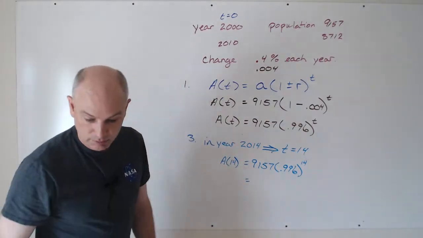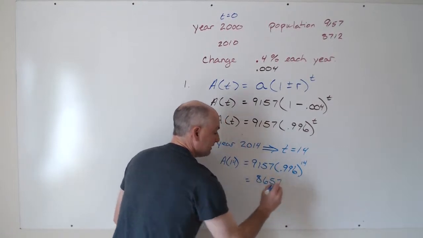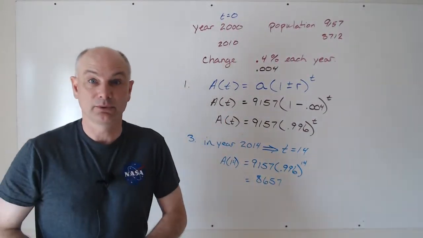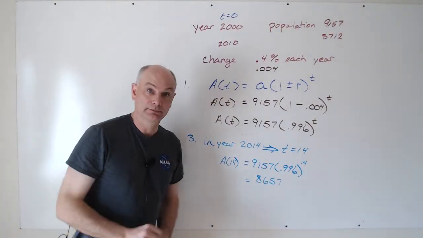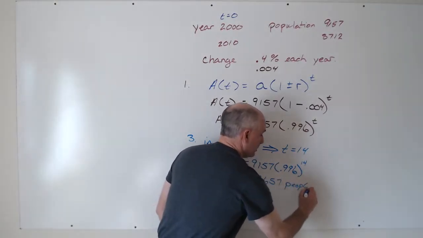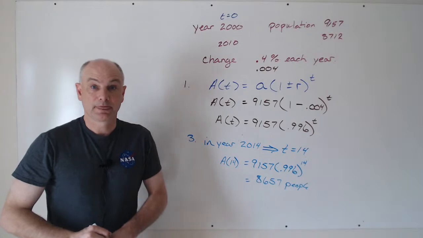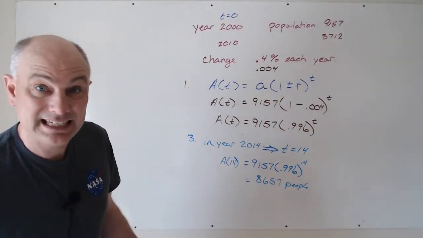And that turns out to be then 8,657, give or take a little bit of a decimal here, which we're not going to have a half a person, so we would just take it to the nearest decimal. Okay, and so that would have been your answer in problem number 3. Now, problem number 4 was definitely the problem that extends you here.